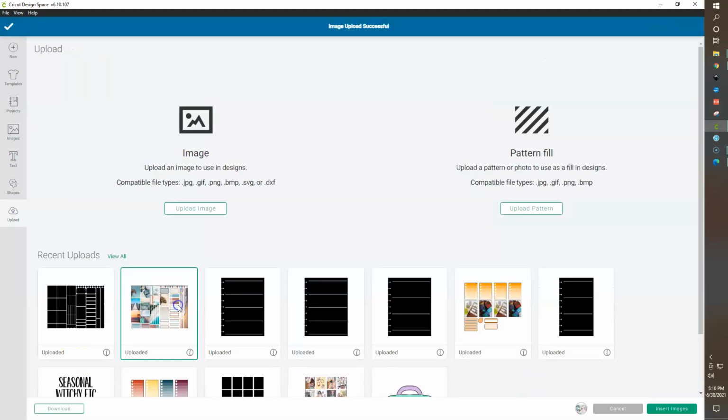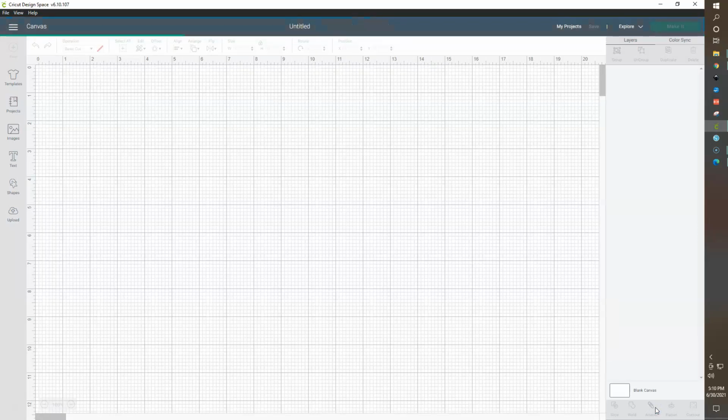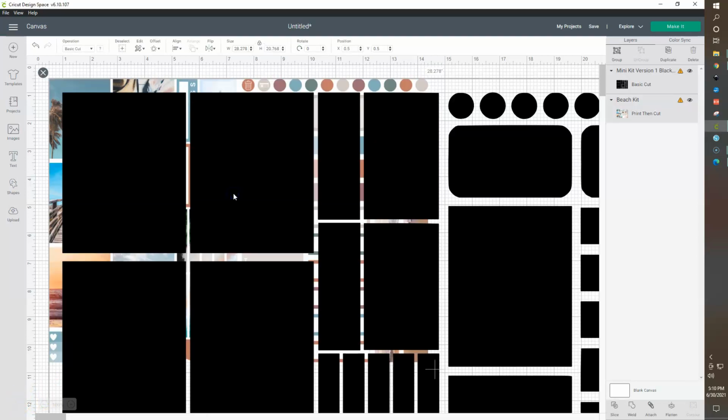So we did that. So we're going to insert both of these into our Design Space canvas. And then we're going to need to resize them and also slice. So once these load in, we will do that. Okay, so we need to select our, let's unselect here, select the mini kit version 1 blackout.